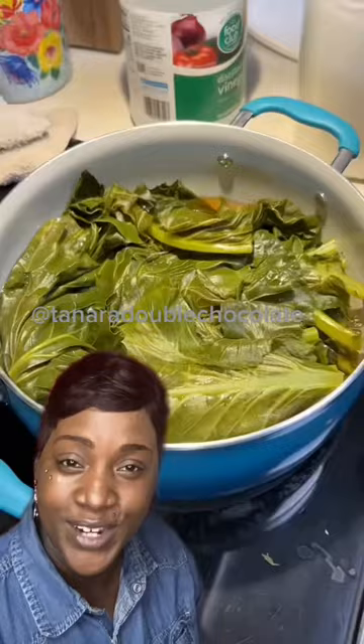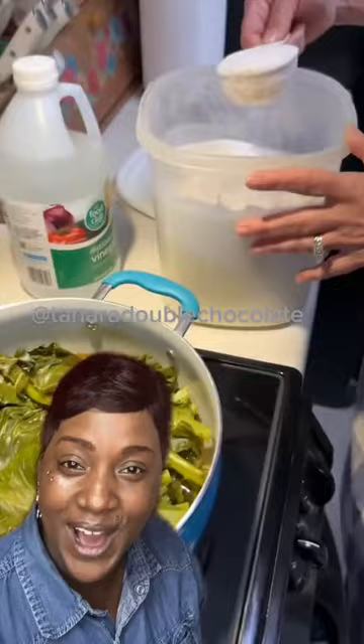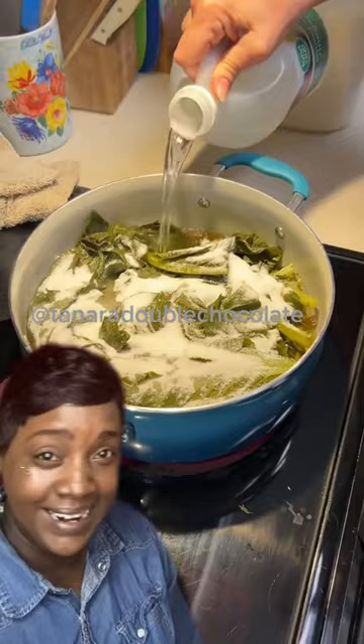Now you pour some of that dirt off. There you go. And cook it down. Now you want to add your seasonings. Add some sugar. Oh Josh, you got to be joshing me. Okay, I guess we're making like a collard Kool-Aid. That's what we're going for — sweet and bitter. Oh, now you add some vinegar.